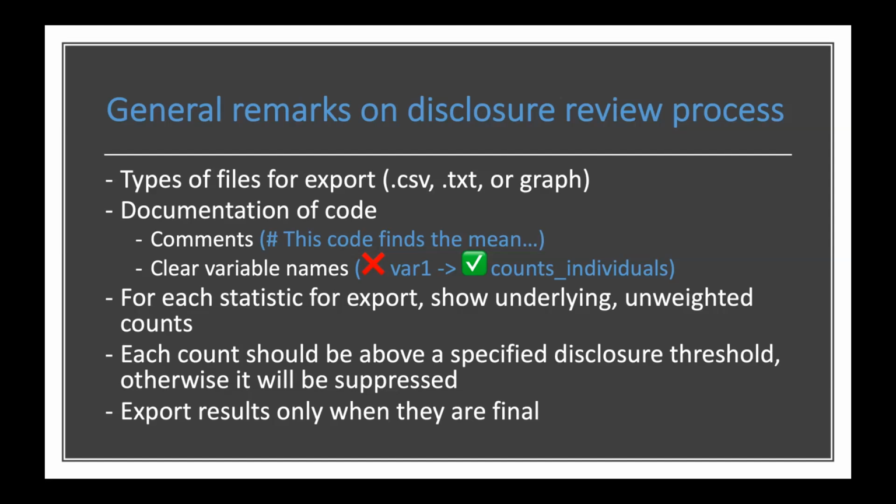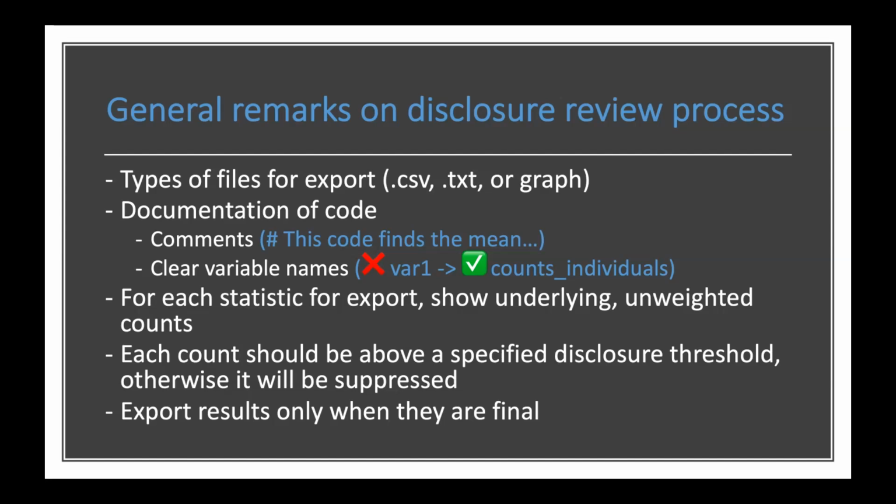And second, in terms of documentation of code, as reviewers we prefer clear variable names. So if, let's say, in the data frame that you are exporting, instead of calling the counts of individuals var1, you could change that to counts_individuals, so it's very clear and it indicates to the reviewers that that variable corresponds to the counts of individuals.